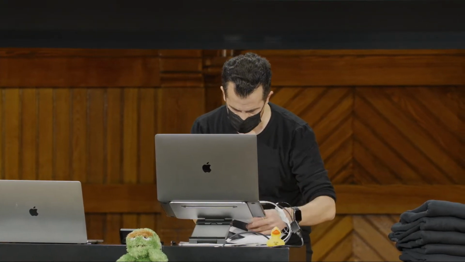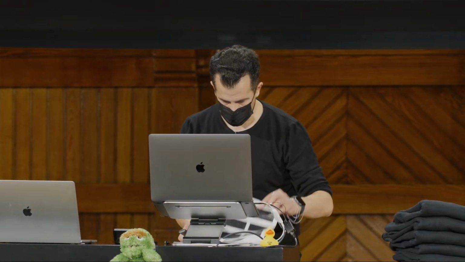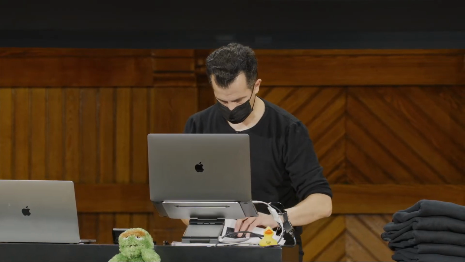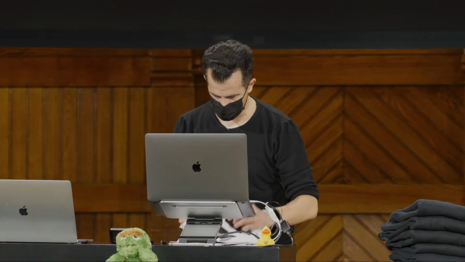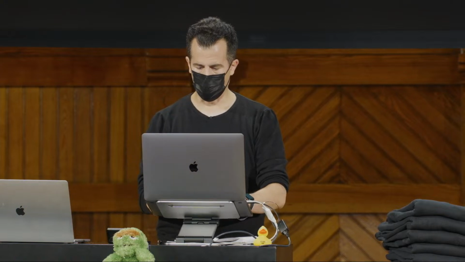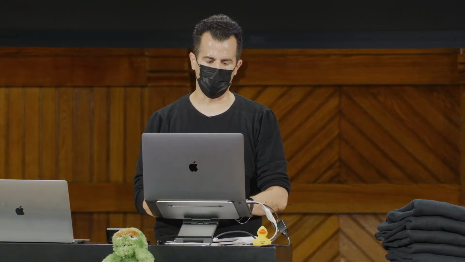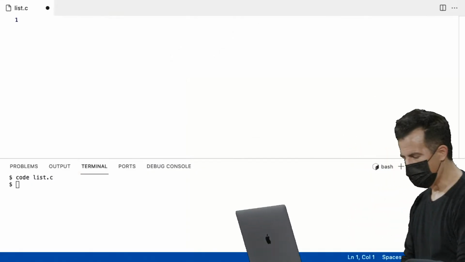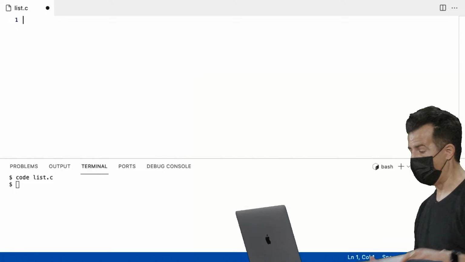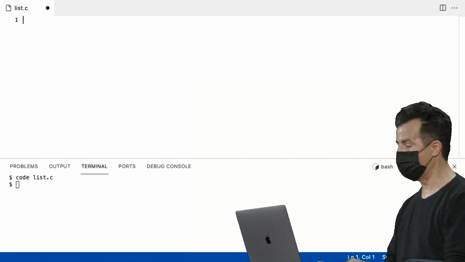Let me find a good entry point here. Give me 1 second. How about we do something like this? Let me switch over to some code here. Let me start to make a program called list.c. And in list.c, let's start with the old way. So we kind of follow the breadcrumbs we've laid for ourselves as follows.